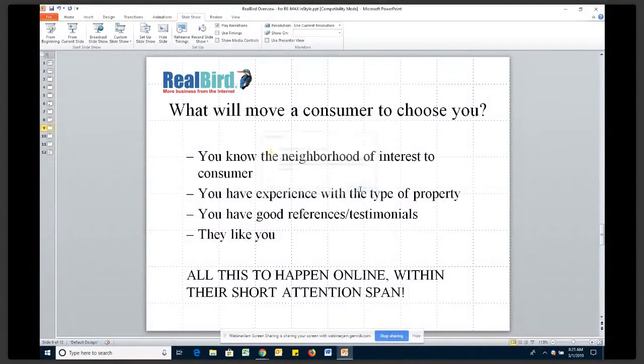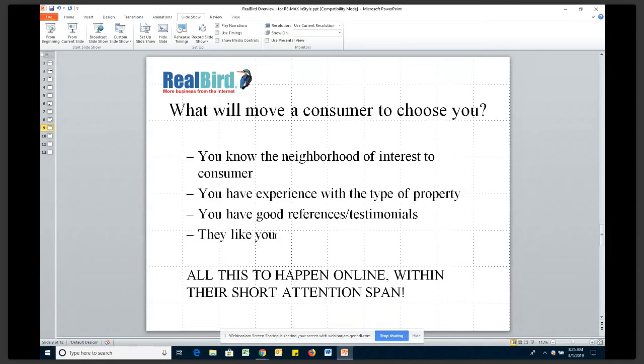All right. And they have to like you. So charisma is still important, and I can't emphasize that enough. It's all about personal links here and how you establish yourself as an agent to be likable. It's not just about the picture, but what you write in there. Some people have different tastes, and you're the specialist.